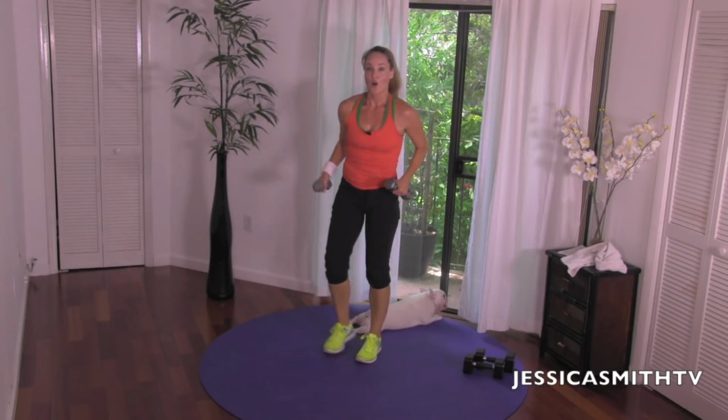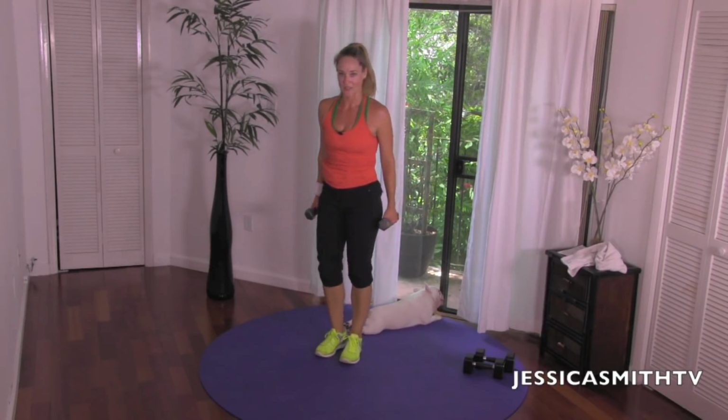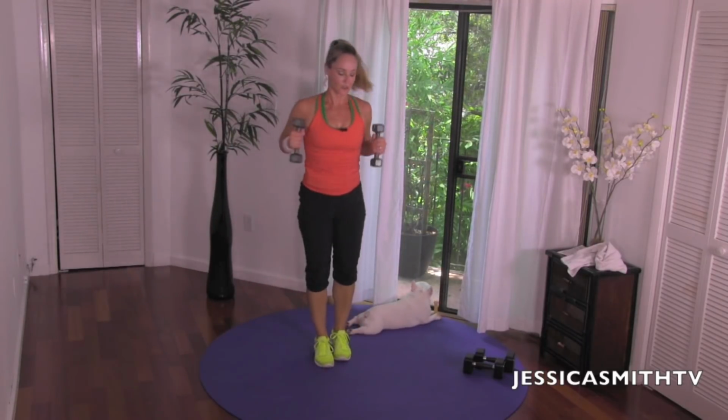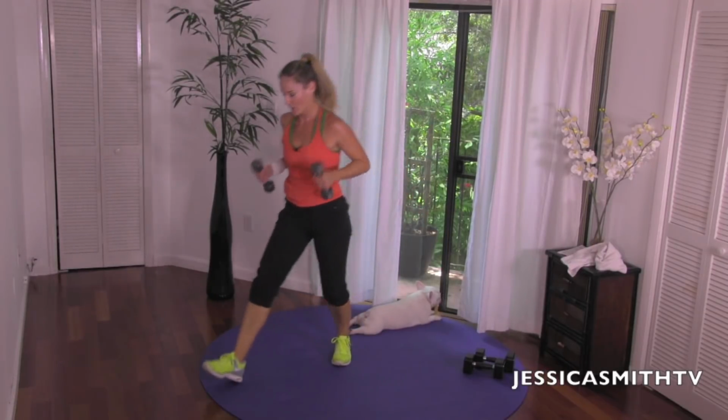Beautiful. Forward, corner lunge, and kick back. Gotta watch out for the princess back there. Ready? Let's go. Out, switch. Out, stand tall.